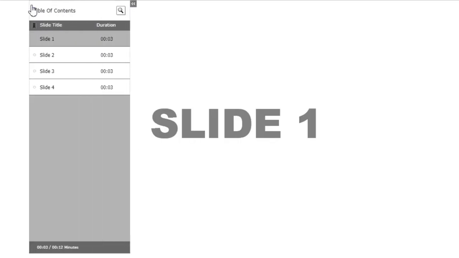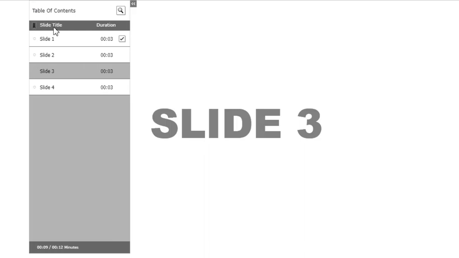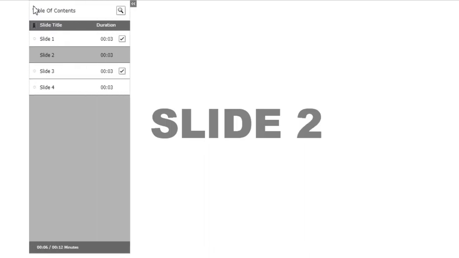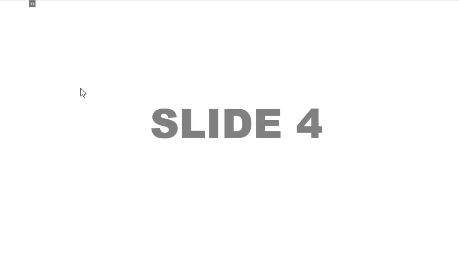So here we are on slide 1. I open my table of contents and I jump to slide 3. And as you can see, the default action now is to close that table of contents. And I, of course, can jump around the entire course, including slide 4, where I have an advanced action where I include several commands at the same time. Works just as perfectly as it did on all the other slides.